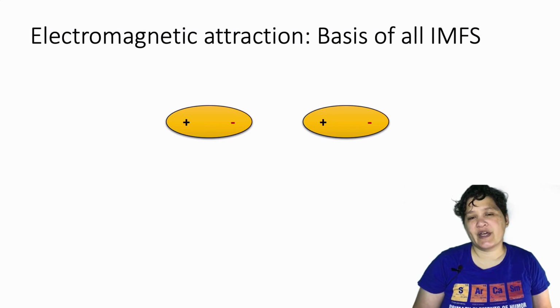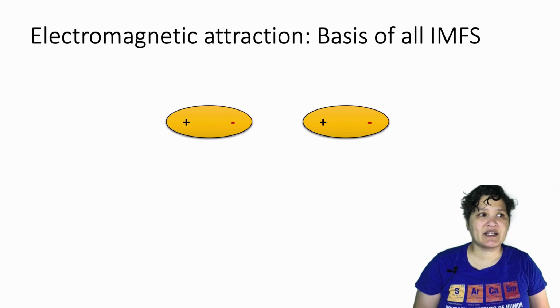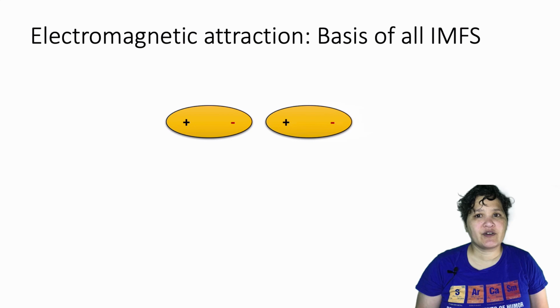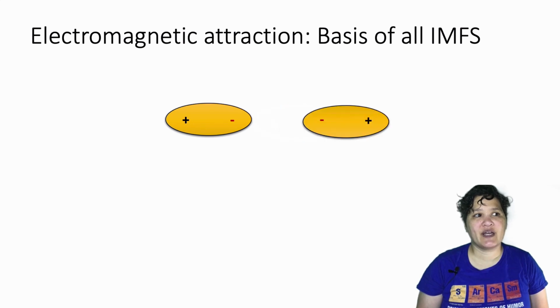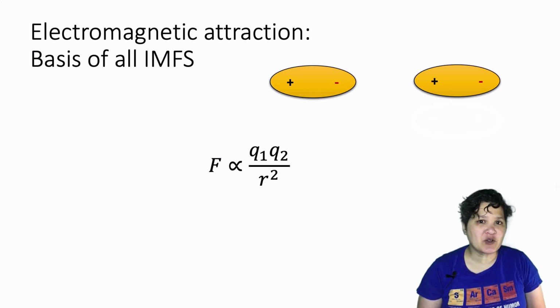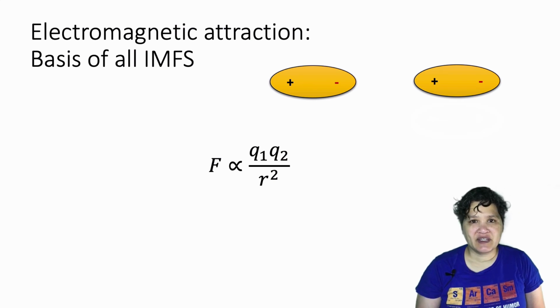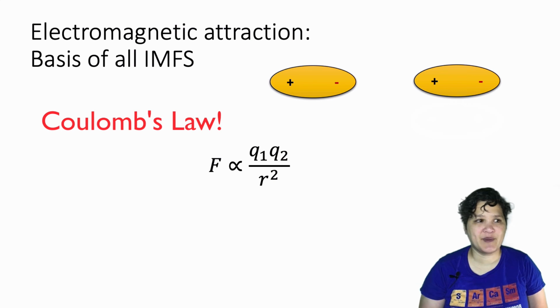Right? So you know that negative and positive things attract. It's very similar to what you see in a magnet, where if you put opposite poles together, they move together. If you get the same charge or the same pole of a magnet together, then they repel each other. Now, we can look at this from a fairly mathematical point of view. I'm not really going to dive into that. To do that properly, take a physics class on electromagnetism.